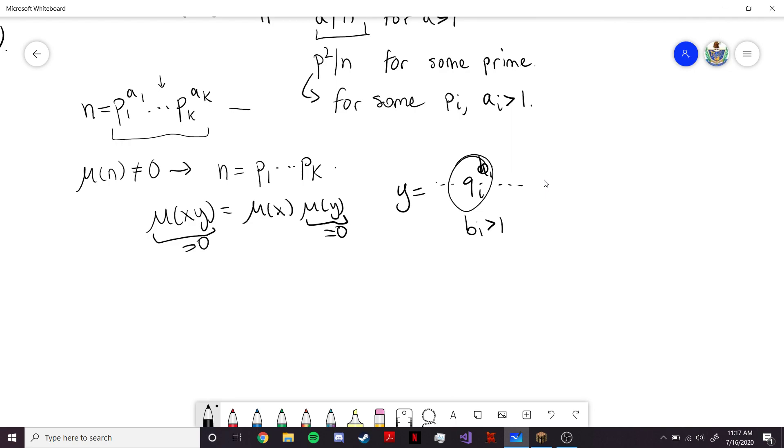However, if we simply consider the case where neither x nor y have a prime power where the exponent is bigger than one, then we know that x and y are just going to be a product of primes. And if we're given that they're coprime, because that's the condition for a multiplicative function, if we're given that they're coprime, then all of their primes have to be different. So, x and y are a product of primes, and when we multiply them together, it's also just going to be a product of distinct primes, because all the primes are different in x and y, so they can't group up and form a prime power that has an exponent bigger than one.